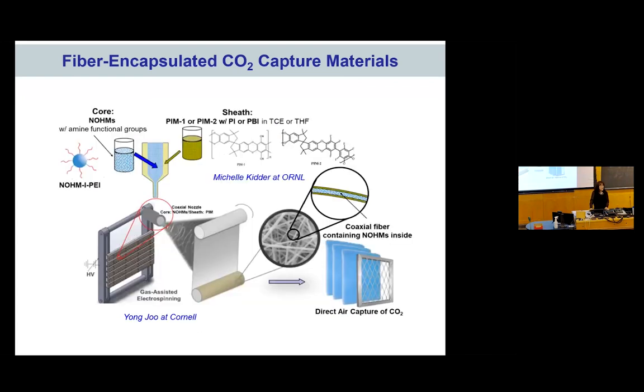And that's when I started talking to Professor Yong-Ju in chemical engineering at Cornell, because he has this electrospinning device, a very unique one with the gas assisted. And he said, yeah, I can make something like a furnace filter. A furnace filter in your house runs the air in the house very easily without having too much energy to pass through, right? So I thought, well, this is really clever. If I can load up a lot of gnomes material, or anything that really loves CO2, maybe we can even capture CO2 from buildings, but even outside.